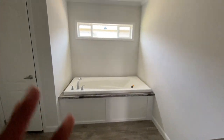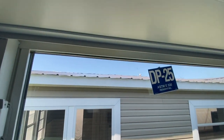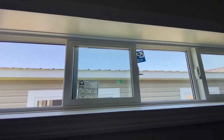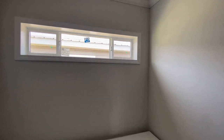There's your garden tub with another transom window up above. And unlike most transom windows, you guys, these actually open. Look at there. So you can open them on either side, just like the kitchen. Let's see if I can get over in here and show you. Oh, it was already open. Or was it? Ooh, there it is. Oh, no, maybe there's something blocking it. But both of those open, and I can feel the breeze coming in. So that is a nice plus, you guys. Because normally, with a transom window, it's just a window. It doesn't open. So that's lovely. Love it, love it, love it.